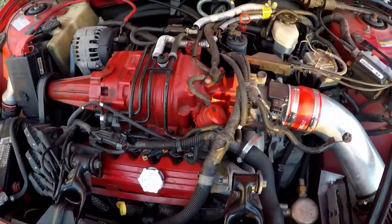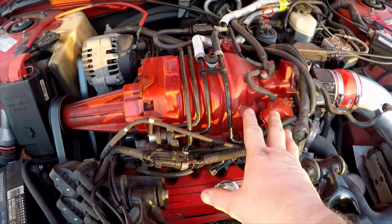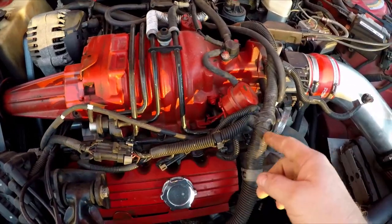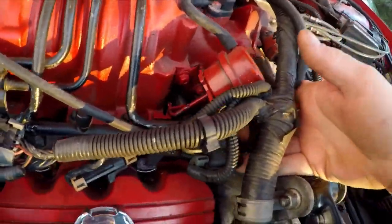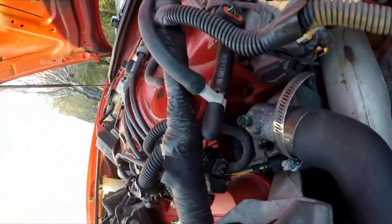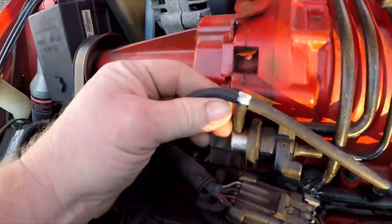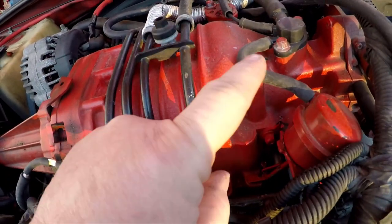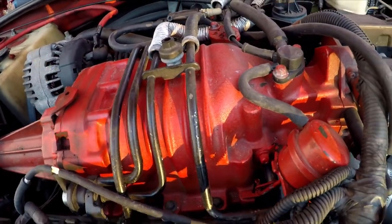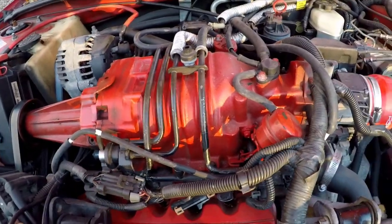On 99 and newer GTPs — and I'm only talking about the Gen 3 superchargers — it's basically the same thing. All the same components are essentially here. The only real difference in the plumbing is that these are teed off of each other and this little vacuum tower here is missing. Other than that the hoses just look a little different, but for the most part you're looking at the exact same thing.